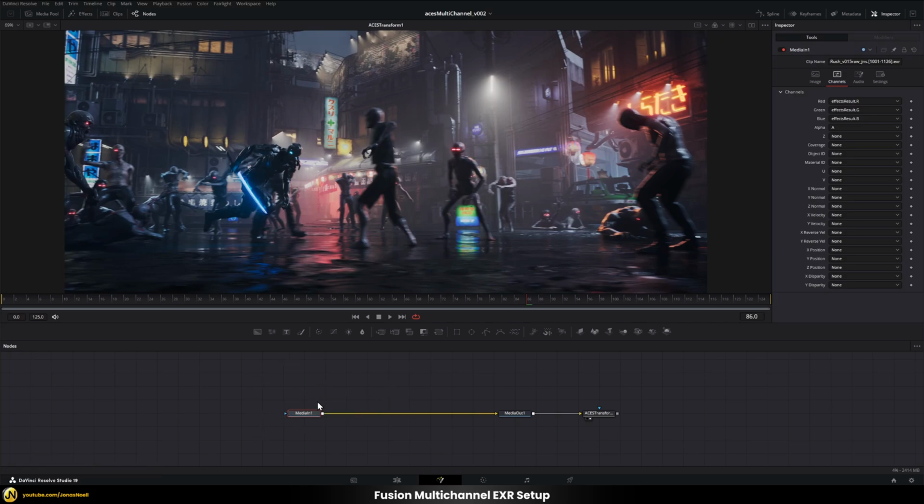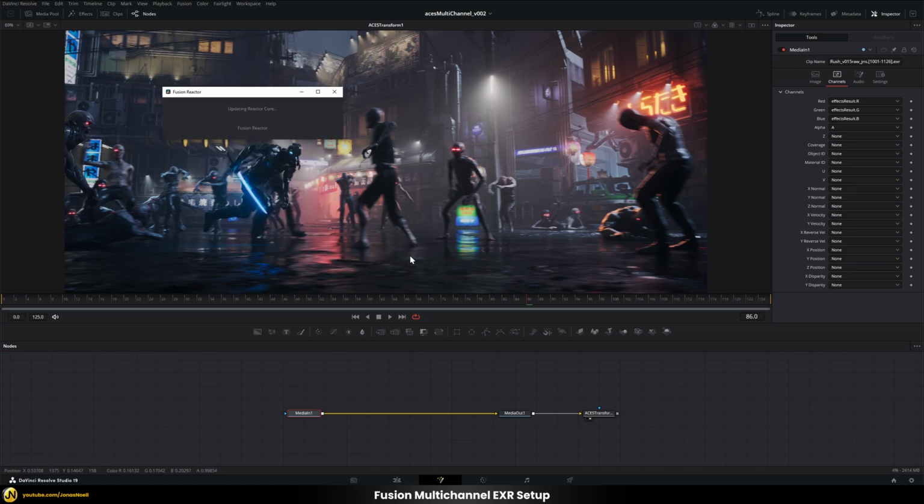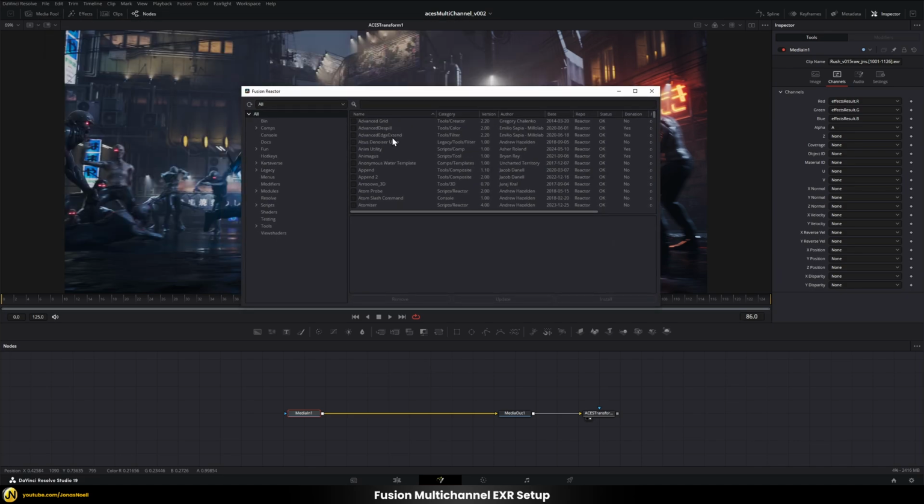Now we would be ready to split our EXR into multiple channels. You can do that manually or with a script. Doing it manually is very tedious because you would need to copy this node and then always select the different channels in here. That's very annoying. So I just installed a script called the Reactor Suite for DaVinci Resolve or Fusion. You can find that easily when you use Google. Once you install that, you can open Reactor, and it's basically a collection of several very useful scripts that you can use.